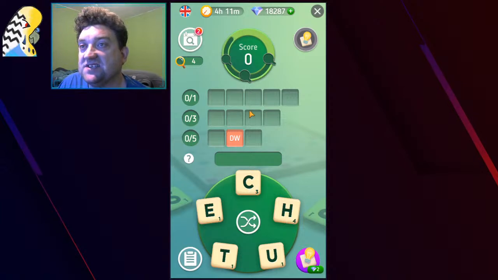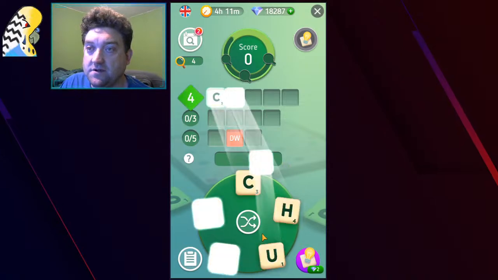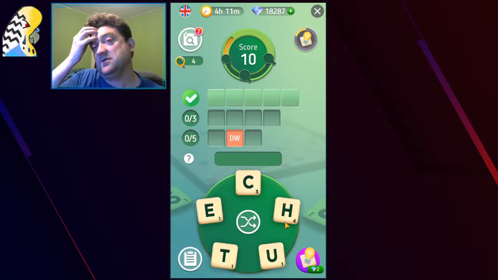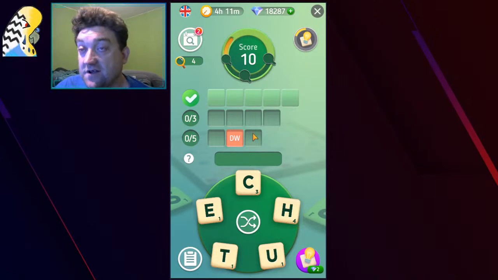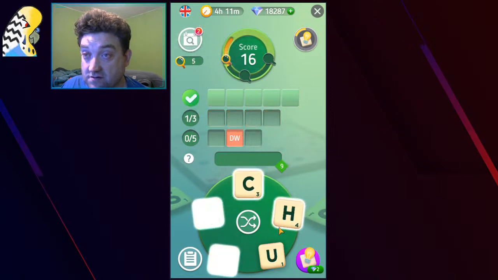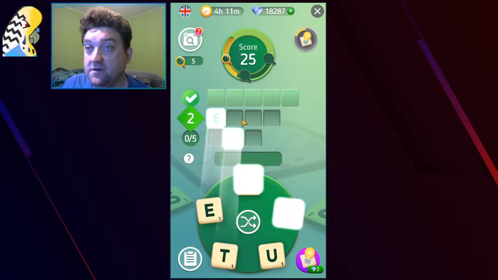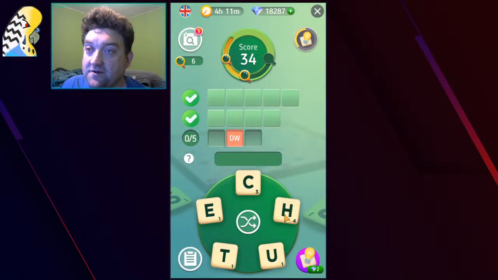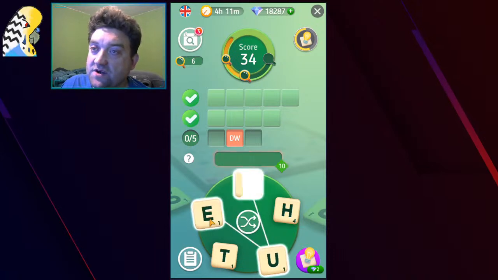You're basically trying to find words to get a length. So that's the 5-letter word. I can't remember if that's a word or not. It is. And you just keep on trying to find words. These will tend to be common words that are chosen, but you can get less common words as well. So just keep finding words basically.